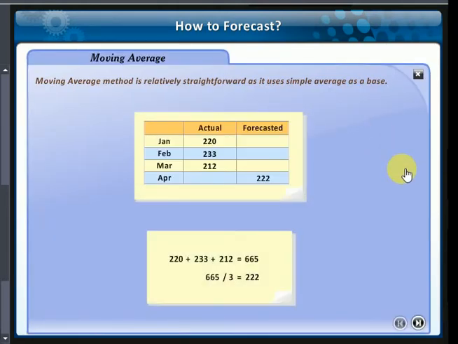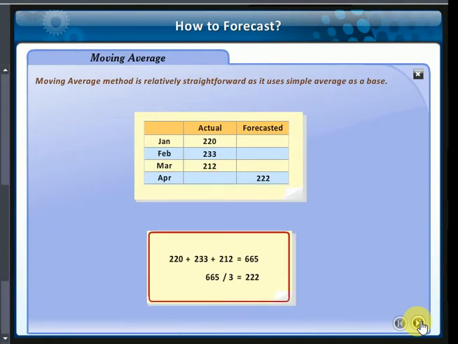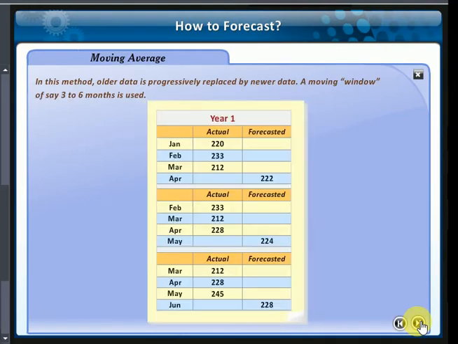Moving average method is relatively straightforward as it uses simple average as a base. For example, the forecast for April is the average of the actual volume of January, February, and March. In this method, older data is progressively replaced by newer data. A moving window of, say, 3 to 6 months is used.